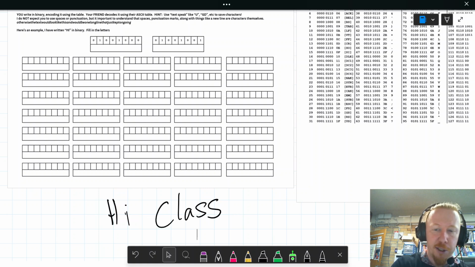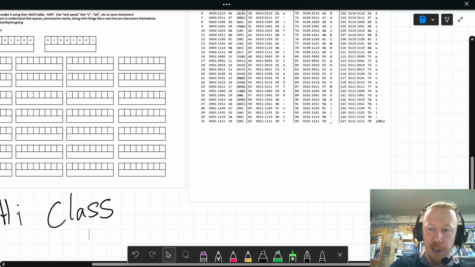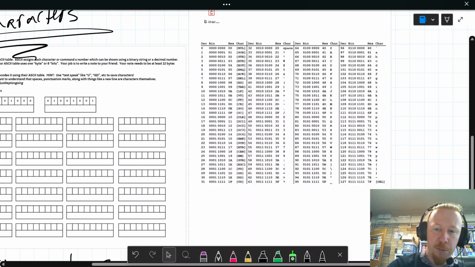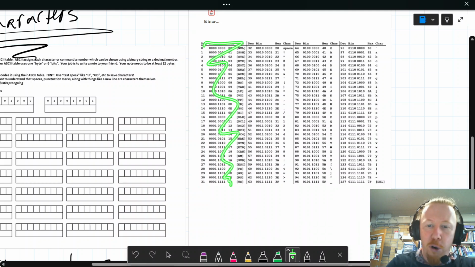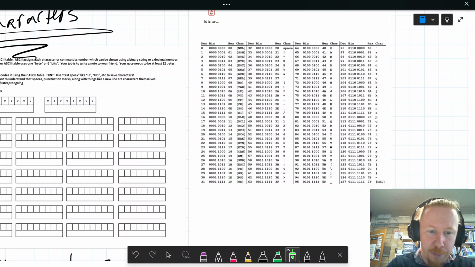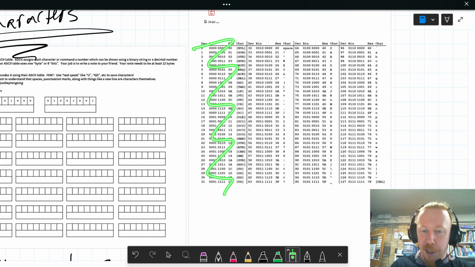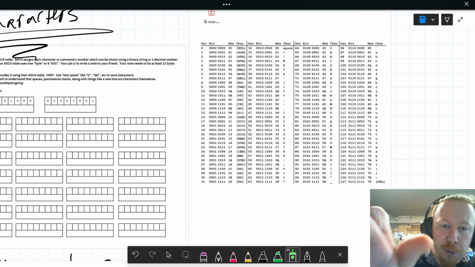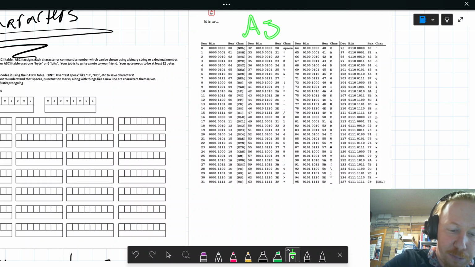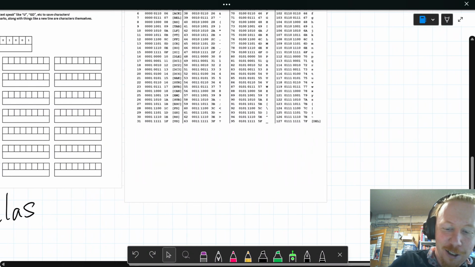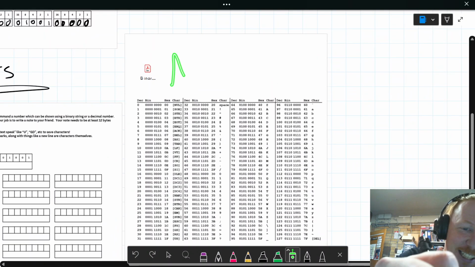So let's take a look at this. I've got a capital H. Hopefully your teacher has a set of these if I've done my job right. Now you'll notice the first chunk of these are all in these little brackets, right? Do not worry about them. They are just little messages this computer sends to other computers so that it knows what's going on. We're not going to use them. We want to look at this table, which by the way is called an ASCII table.